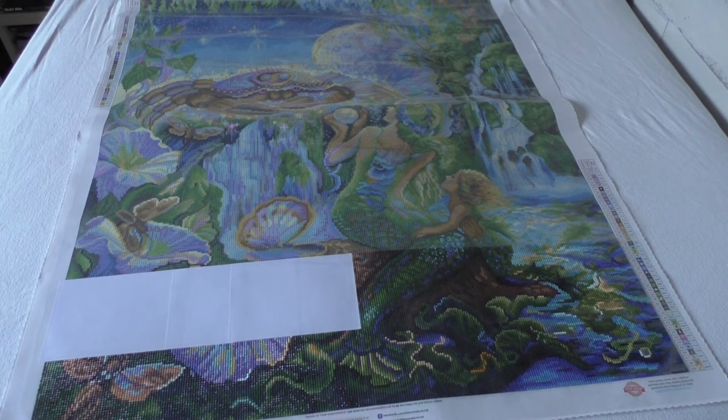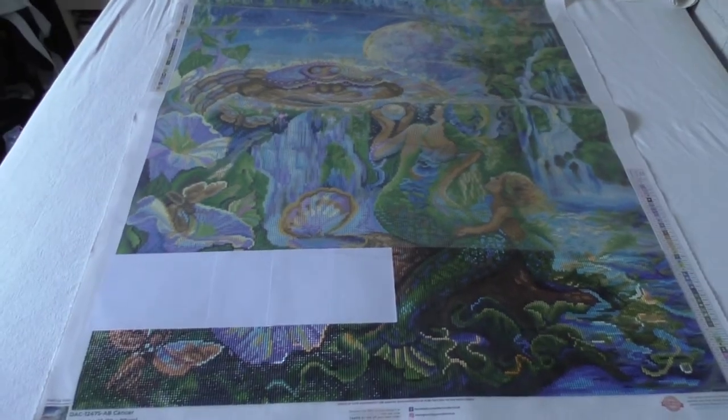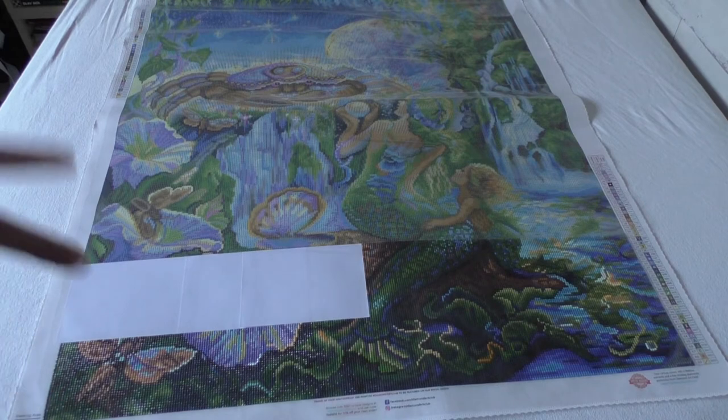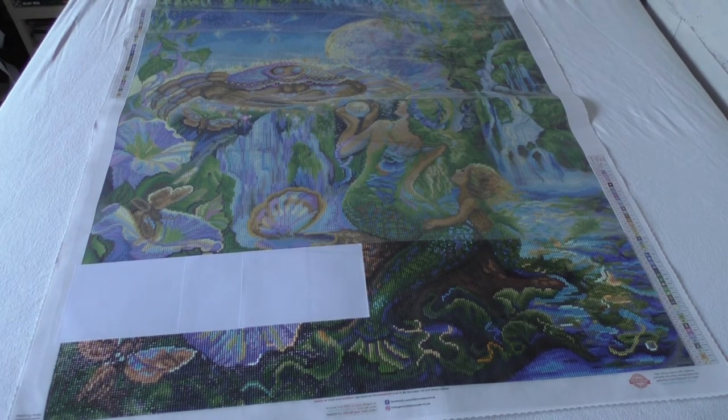The big kit is still going strong — we'll see where I am next month. Normally in my WIP parade I also talk about what I'm going to do next month, but I'm not going to start any new canvases because I have so many starts already and I want to finish something first. My three main focuses are this big one, Piano Dream, and Horses Red Barn. If I want to work on rounds, I can do the star unicorn from Treasure Studios Arts with the smaller rounds, or the bird one for normal rounds.